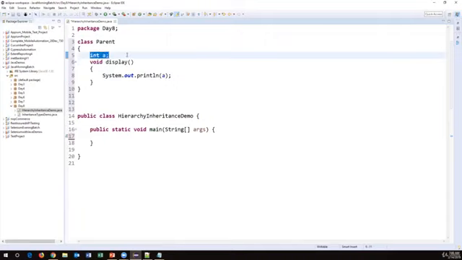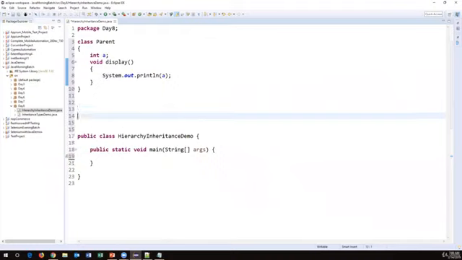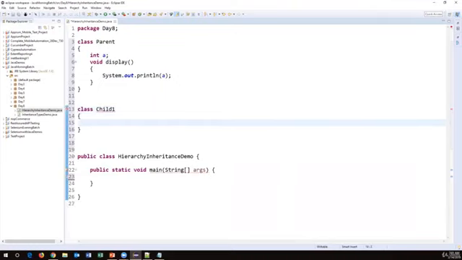So I have one variable called A, and I have a method called display. So this is one parent. Now I'll create another class. As I said, in hierarchical inheritance, we can have multiple child classes for one parent class. So here I'll say class, and I created child one, the first child of the parent. So here this child one should extend everything from parent. Okay. Now child one can have its own stuff. Let's say here I'll create some other variable.